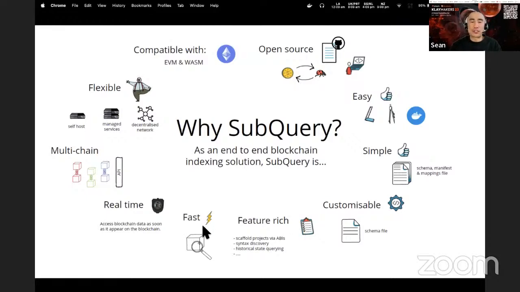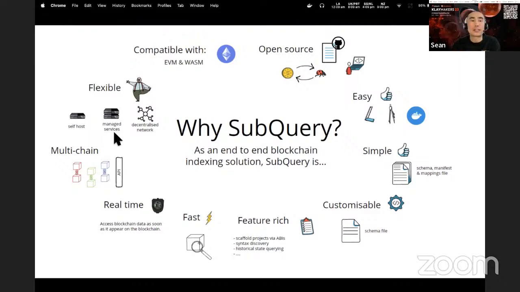It's also fast, as you can see here, because you're only grabbing the data that you need. Therefore, the project is very lightweight and responsive. It's real time because you can get blockchain data as soon as it appears on the blockchain itself. One of the most powerful features is the fact that it's multi-chain. So what you can do is grab data, not just from the Clover blockchain, for instance, but from other blockchains, such as within Cosmos, within Polkadot, Near, Algorand, and you can bring all the information together in one project, and then the data goes into a single database with a single API, almost like a unified API, so to speak.